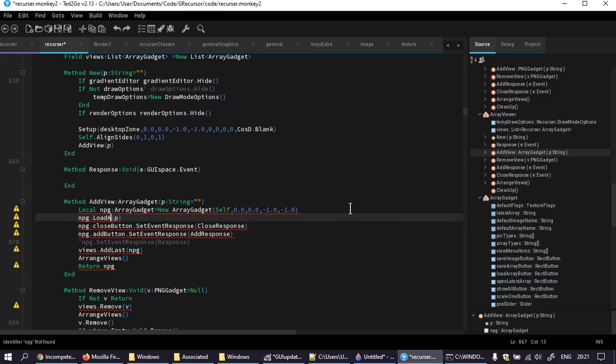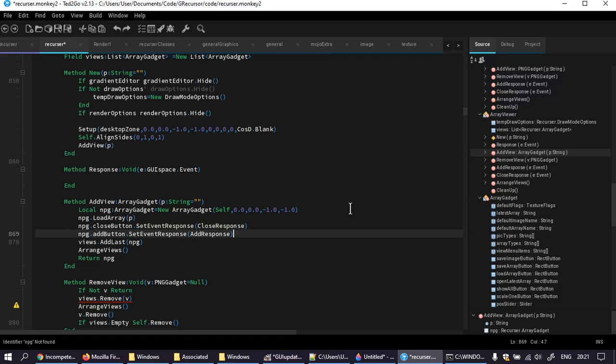Load array P. And I take these things off it. So that's fine. Views add last npg, and I will just call it new gadget.